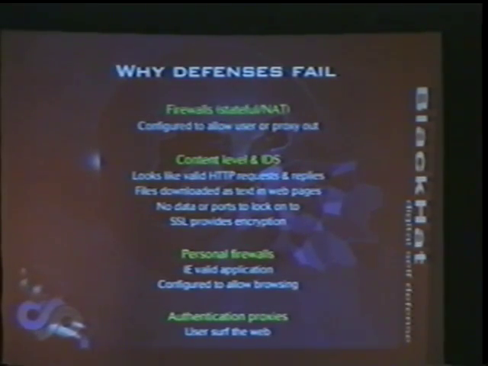Okay, so let's see how the defenses for this whole thing fail. Firewalls fail because if the user is allowed to surf the web, then the packet filters are probably set up to allow that user to go out, or to allow the proxy server to go out. We spoke about the whole thing of content level and IDS. The actual request that we're making is an HTTP request, and those requests are squeaky clean because they come right out of IE. Okay? We don't use any funny ports. It's 8443. We can encode our content as we wish, and even then, if we slap SSL on top of that, there's no way for the IDS to find it.